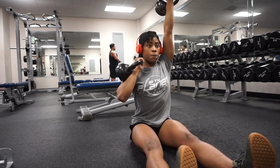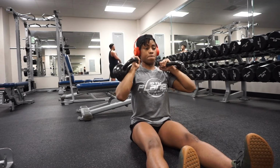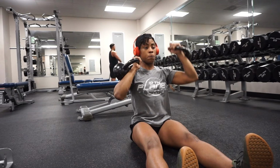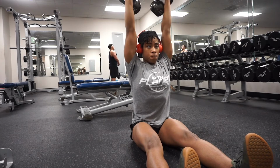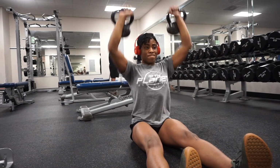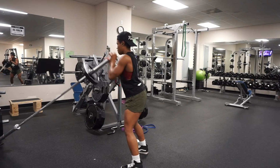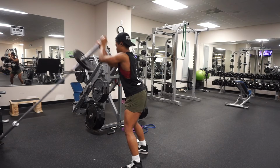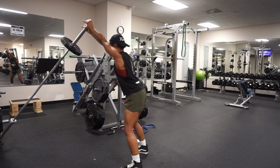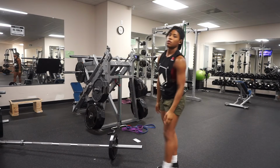I'm having to not only use my chest, I'm also having to make sure that my core is engaged and that my posture is good. And of course, if you've been training jiu-jitsu for a while, you know the importance of having a strong core and being able to maintain a good posture. I also like the landmine press as an option for those of you without the mobility in your shoulder for a regular press. That's also a very good option.